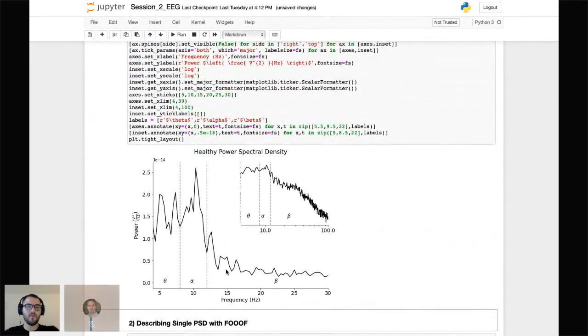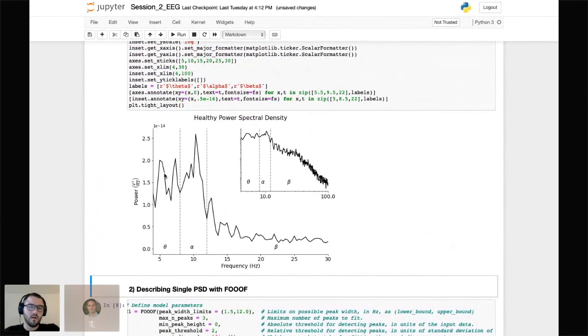So here we have our PSD. As Itai mentioned, we didn't explicitly constrain the model to create this PSD, which reflects healthy human activity. Key characteristics are an alpha peak, i.e. the alpha power is high relative to all other frequencies.